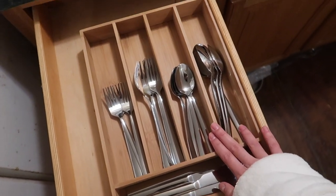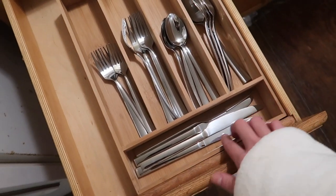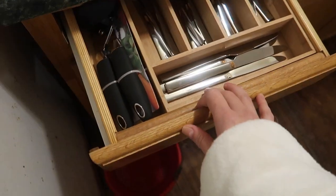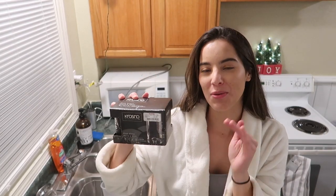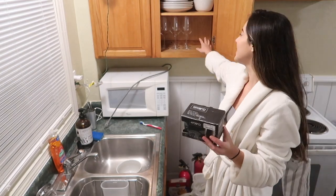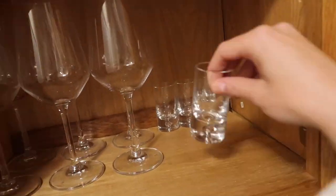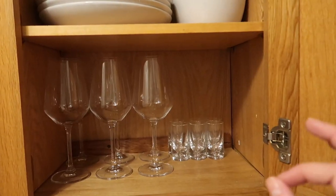All right, you guys. I organized my spoons and forks and knives — I just did big spoon, little spoon, big fork, little fork, and then the knives right here. I think this will work for now. I'm going to put this can opener here on the side. I also have these little shot glasses and I think this would work perfectly right next to the wine glasses — there's like a little gap over here. Maybe the first shelf will be for my alcoholic beverage holders. It definitely doesn't fill up the entire space, but this will work for now.